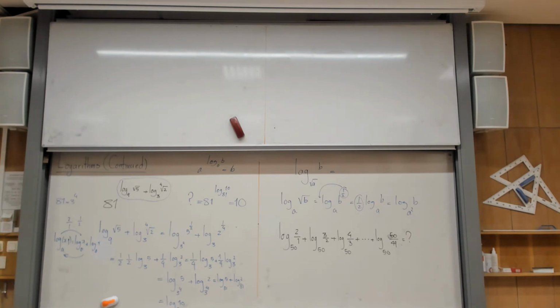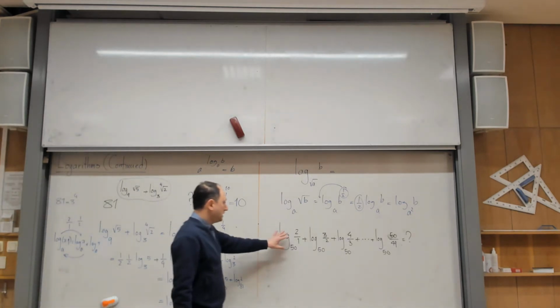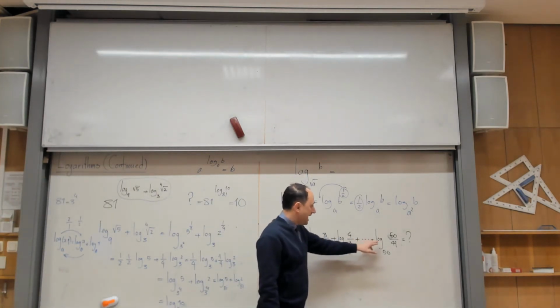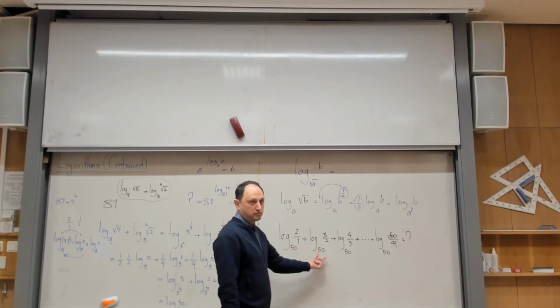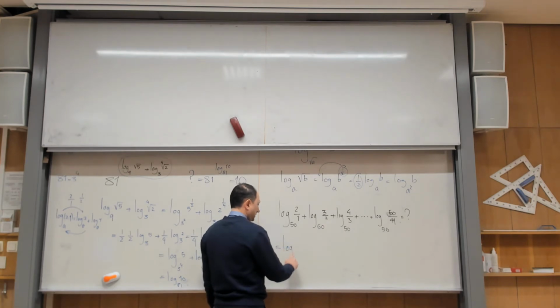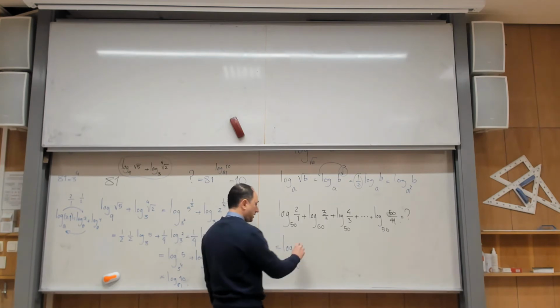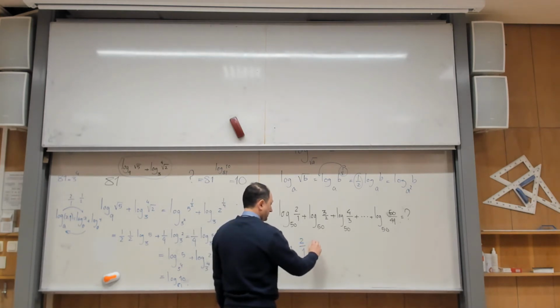Okay, Oscar, what is your answer? You said 1. Yeah. So is that understandable? Everyone understands. It seems a hard problem, but it's extremely simple. So what are we supposed to do? Anyone else? Can you guide me through it? Because you see, I have a bunch of logarithms added together, but the base is the same. So what can I do? I can write it as one log with the same base. But instead of adding them, I have to multiply them.